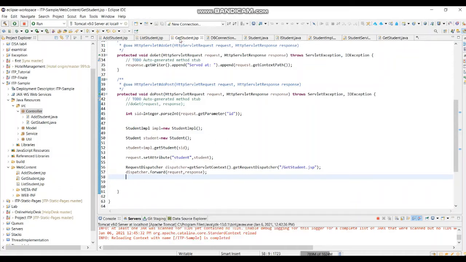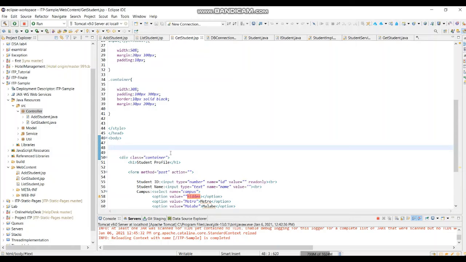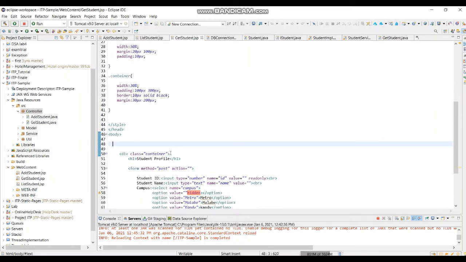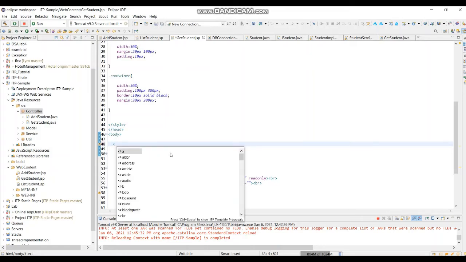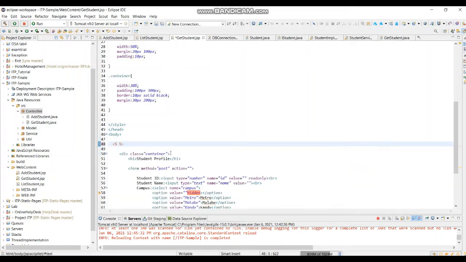So now let's see how to retrieve this attribute and display the student details. Here I'm going to open a scriptlet tag to get the attribute that has been passed from that servlet. First of all I'm creating the student object, because it's the student object that has been passed, so I have to assign it to this object. So student equal to.